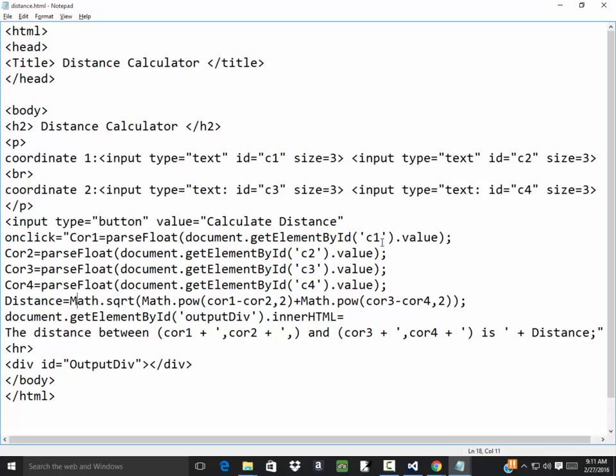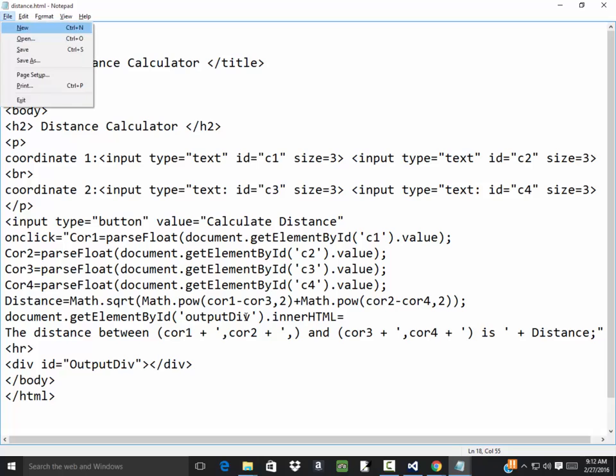Okay, so you got C1. Now it really does help on some of these if your variable names match the formula. They don't have to, but see how C1 is first here and C2 is second. So this is going to be X1 and this will be Y1. So when you subtract these, you shouldn't be subtracting core 1 minus core 2. You'll actually do core 1 minus core 3 and core 2 minus core 4. Because you subtract your X values squared, you subtract your Y values and squared.